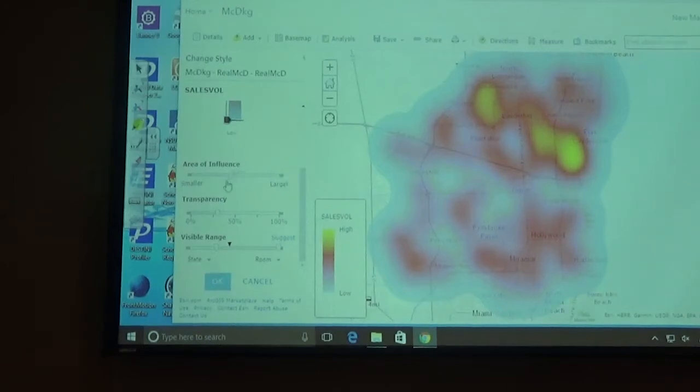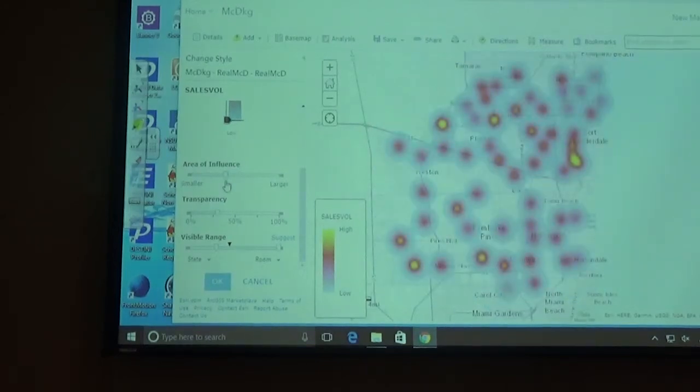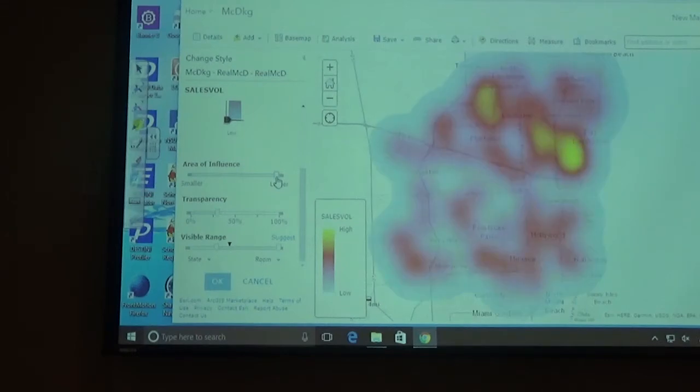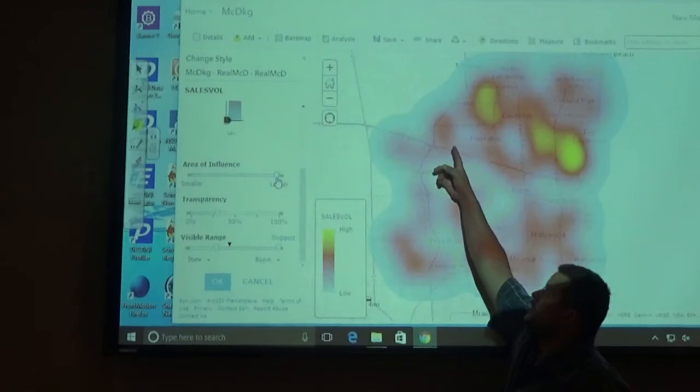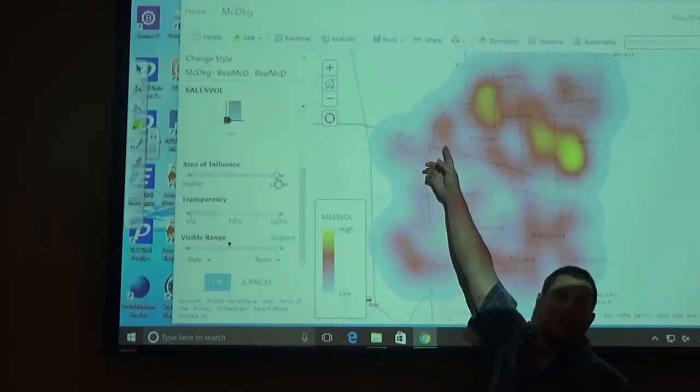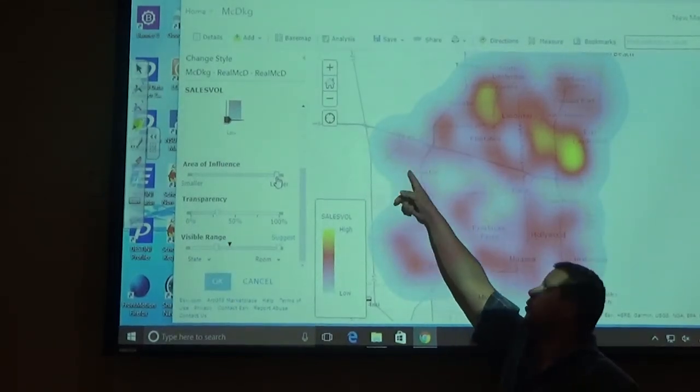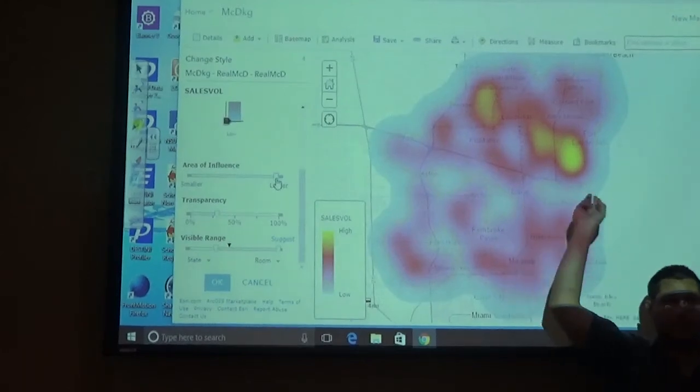So again, if I know where my big sales are, big sales are here, big sales are here. If I have a large influence like this, it aggregates data. Sawgrass Mill is not large anymore because it actually gets diluted over all this displayed area.